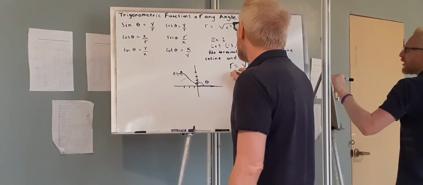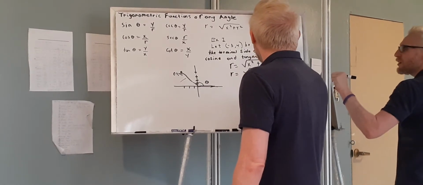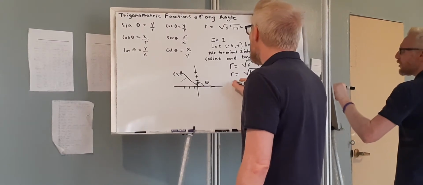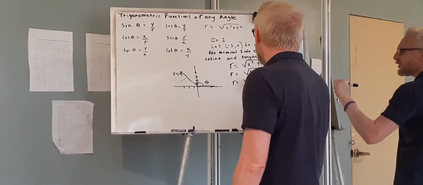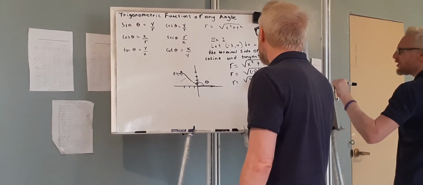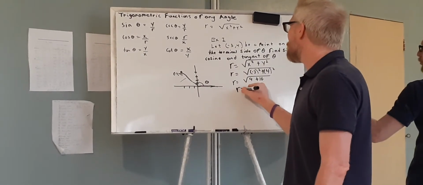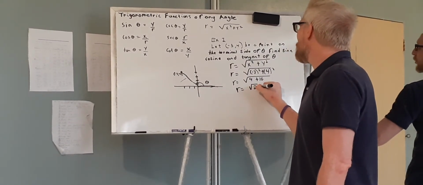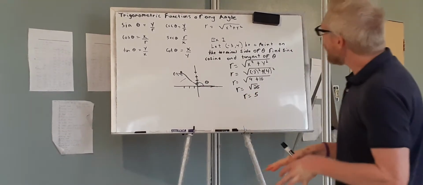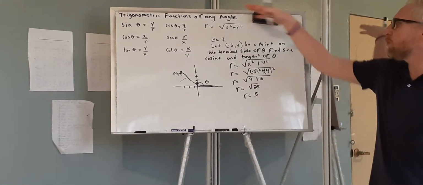So you're going to say r equals the square root of -3 squared plus 4 squared, okay? So -3 squared is 9, obviously, because 3 times 3 is 9. 4 squared is 16, excuse me. And then you have the square root of 9 plus 16, which is the square root of 25. And you all know that the square root of 25 is 5. So now that I found my radius, or my terminal side, I can plug them into the formula.